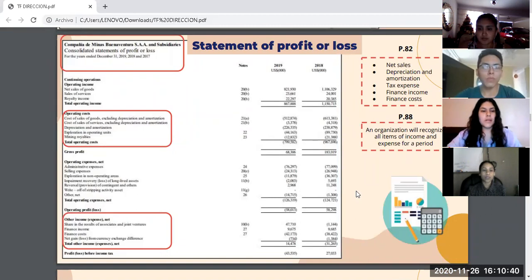For the income statement, the organization must present the same in the headings, such as name, whether it is consolidated or not, the currency, the rounding, and the closing date. Also, the organization must recognize all incomes and expenses during the period, and if the expenses are significant, they must be revealed in the detailed notes. Also, the organization must present at least concepts for sales, depreciation, amortization, expenses for taxes and financial expenses and income.